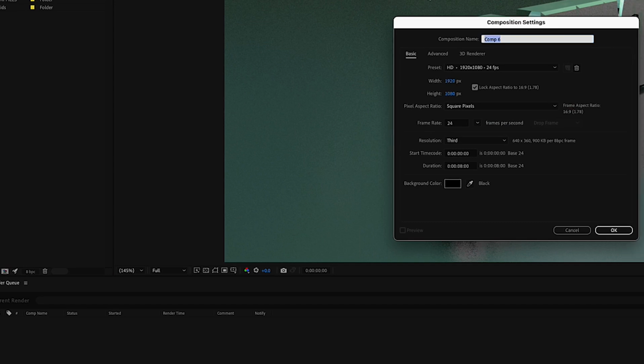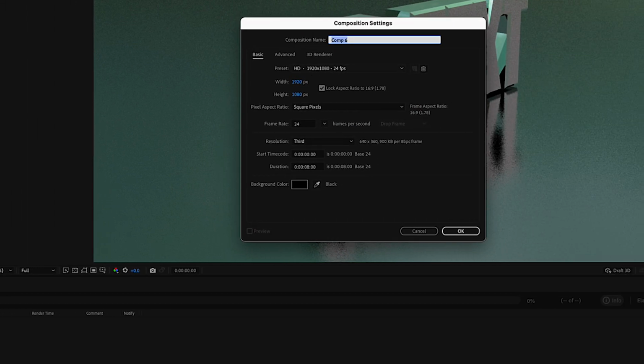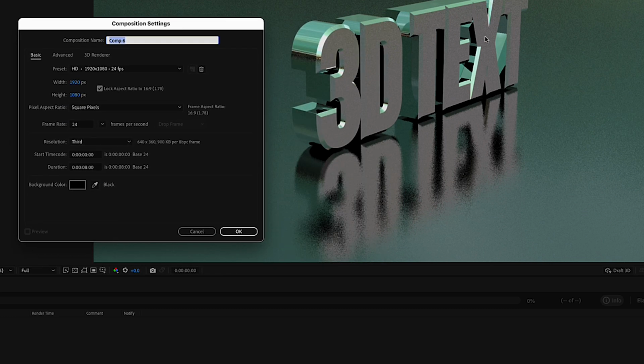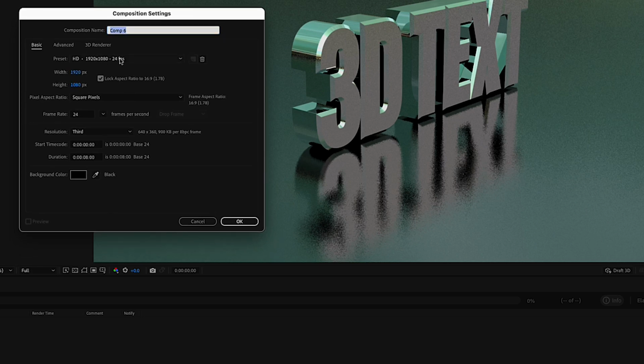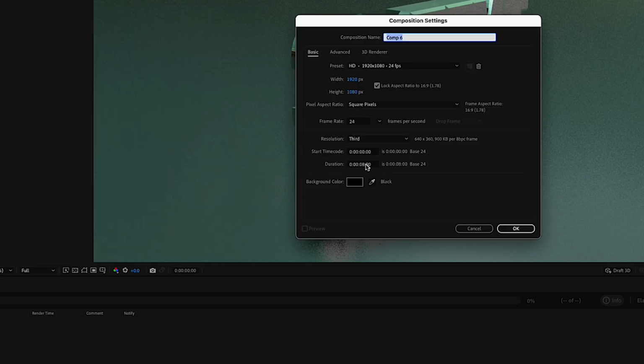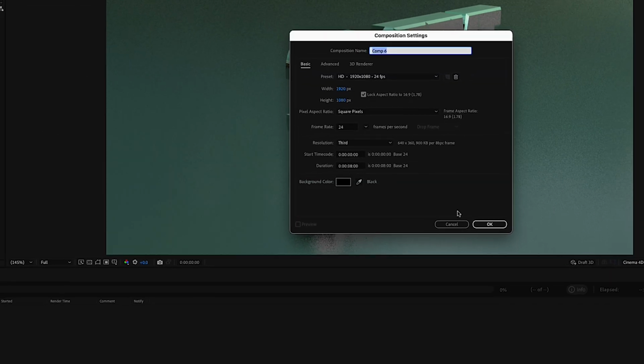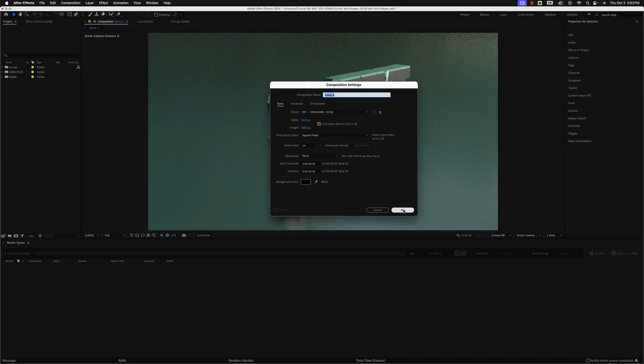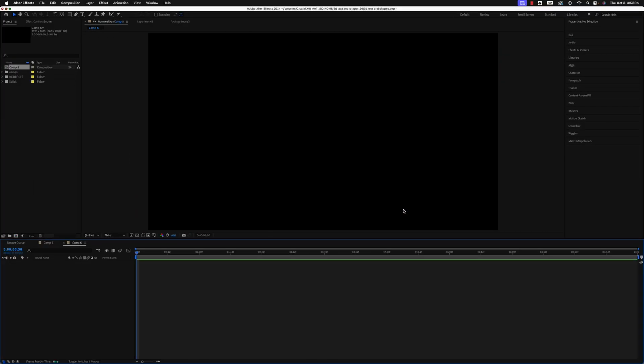Alright, the first thing we're going to do is click on the new comp icon. For this one I would recommend 1080 by 24 frames a second. Choosing 24 frames versus 30 frames just means there's less frames to render. And believe it or not, 3D can be quite a challenge for some computers to render. So for that fact, we'll go for 24. As far as the duration, let's set it to anywhere from 8 to 10 seconds, should be plenty. Alright, we'll click OK and get started.